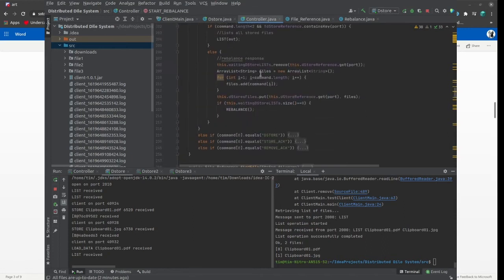Rebalance response. So, the point is, waiting D store to remove that. Blah blah blah. And then it starts rebalance.